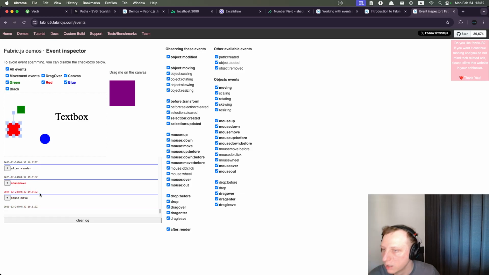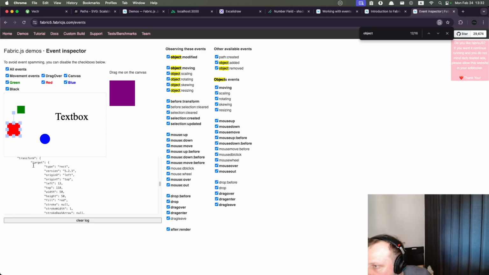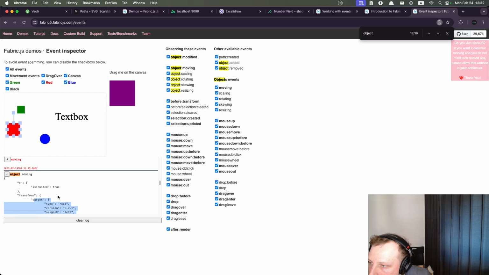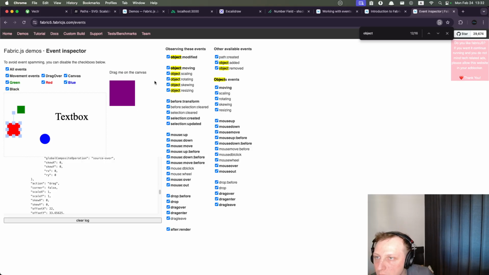I saw one object. Yeah, object moving. Okay, object moving, target. Okay, this is fine. Wait, this is not actually that fine. There is a transform target. Okay, object modified looks better.